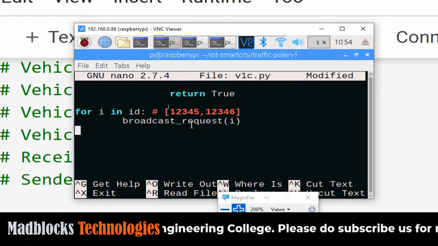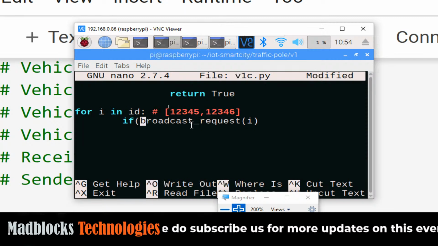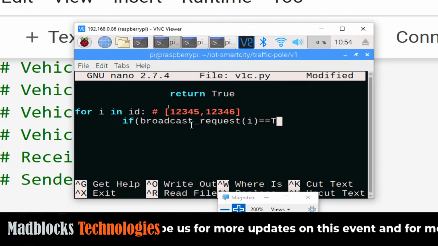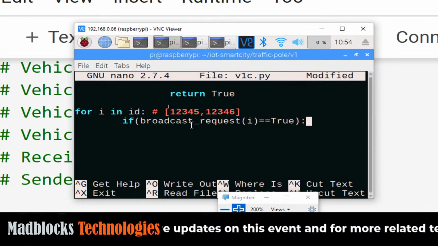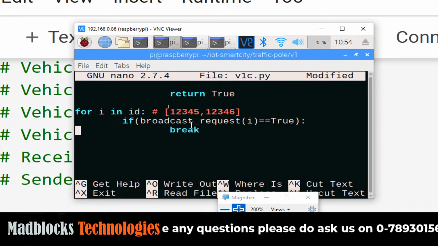If it is true, I will break from this for loop, else if it is not true, it will continue.